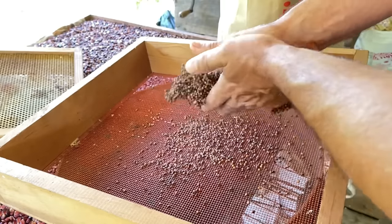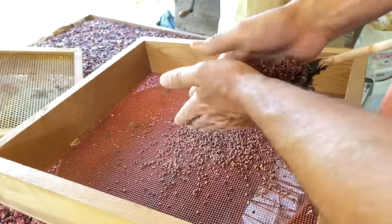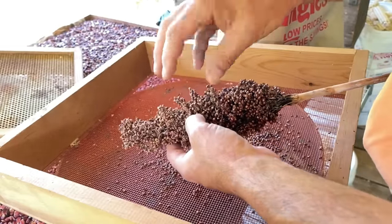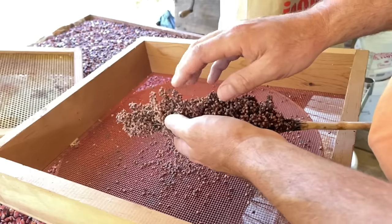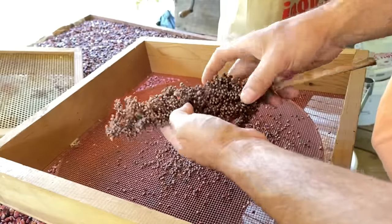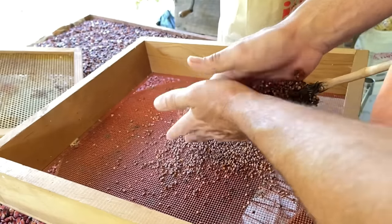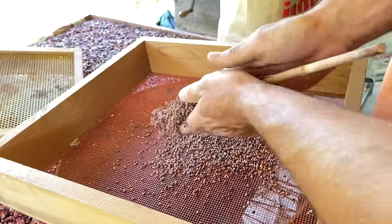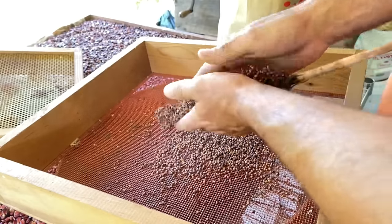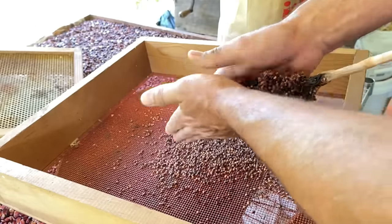And they are a little bit of a pain sometimes to thrash. But something else I'll tell you, you probably can't see it on the camera, but there's just a cloud of dust coming off this. This stuff is like other small grains. It's got real fine particles that come off of it when you start messing with it. When I thrash this stuff on a large scale, you just get itchy all over, down your neck. You have to tie a rag or a bandana around your neck and try to wear a mask and keep that dust off of you as much as you can. It's absolutely terrible how that dust is with this stuff, and it's so itchy and abrasive to a person.